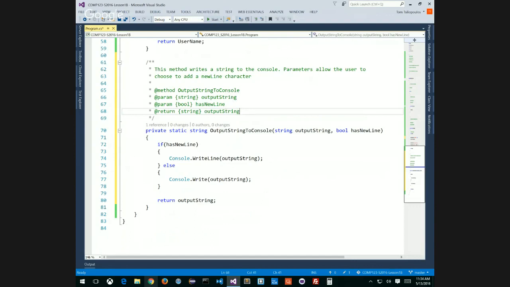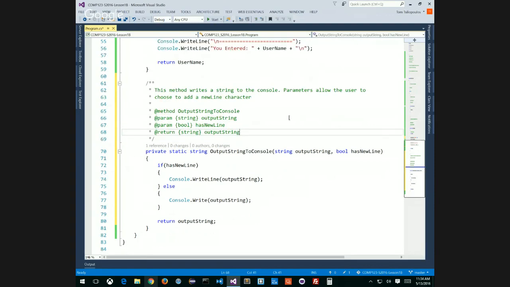This is dangerous. Hold on. So whatever output string I'm putting in gets returned. Is that what I want in my test? Yes, it is. Normally, we don't want to just pass parameters through for no reason. But here, we want to test what's being output. So this is the reason why we're doing it. We're actually creating this method not just for utility, but for testing, because we want to be able to test the fact that this method is working. So we've commented this method, as an example.